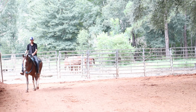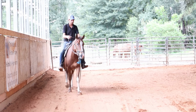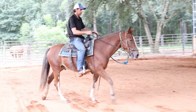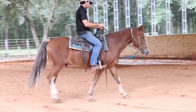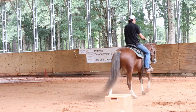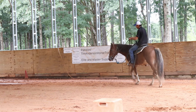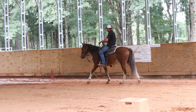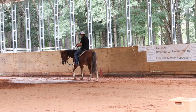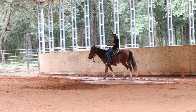When he's being good, kind of like this, it's obvious that this horse has had some time under saddle. Even though he's kind of chewing on the bit a little bit, you'll see that settle down. But he's actually got good steering, okay stop, and there's been good work done with him at some point. See right there, Robert just kind of lifted his reins and he steered off left. This is not green horse steering. This is better, more advanced than green horse steering.